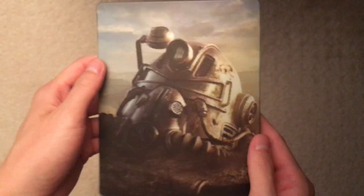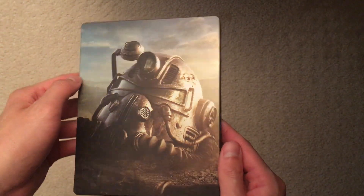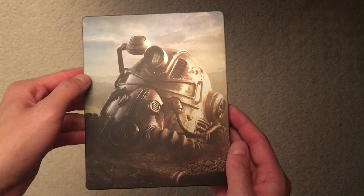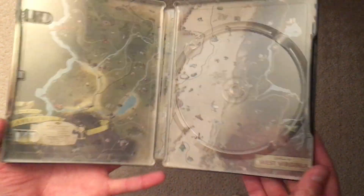I haven't played it, I have no real opinions about it. I think everybody knows the general online consensus on the game at this point. I just cut my nails so I'll leave the sticker for now. Really nice front cover — it's got some kind of proto power armor. It definitely looks different than ones in Fallout 3.